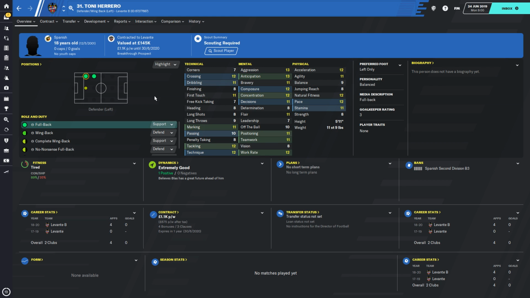Over to Spain now, and Tony Herrero at Levante, 145k value, 18-year-old Spaniard, tackling of 12. We're looking at a left back right now. He's a full back as a wing back. He can play complete wing back, no-nonsense full back, inverted wing back almost. So he's more of an all-round kind of wing back, which is really good to have in your team.